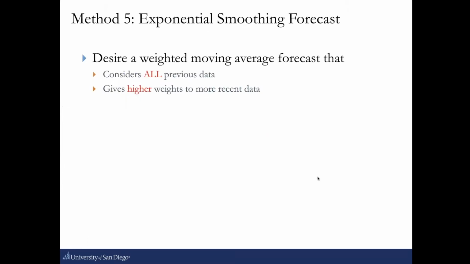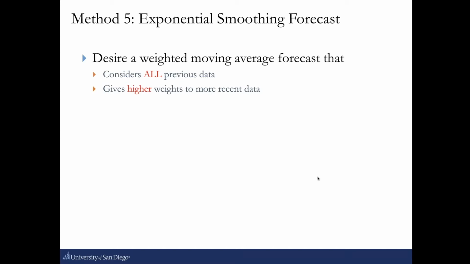So that brings us to method 5. Here we wanted to have a method that is more intuitive, that is easier. I don't have to really worry so much about n and also each of the weighting factors. So can I reduce the number of parameters that I need to decide from the manager's standpoint? And the answer is yes.